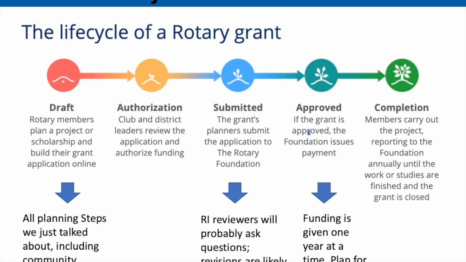When you've got all of that planning effort put together into your narrative, go ahead and take a Word document and send it on now to your district leaders, to your board, to your president, to the district. Let them take a look at it and review your application, and this is where they will actually authorize the funding for you. When you receive your notification from the district that it is a good grant and you're ready to go, you are ready to push that magic button, submit.